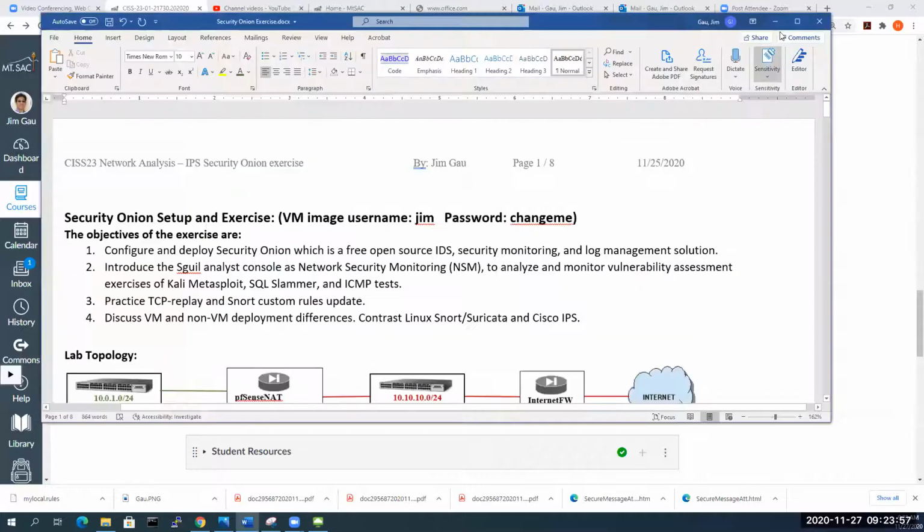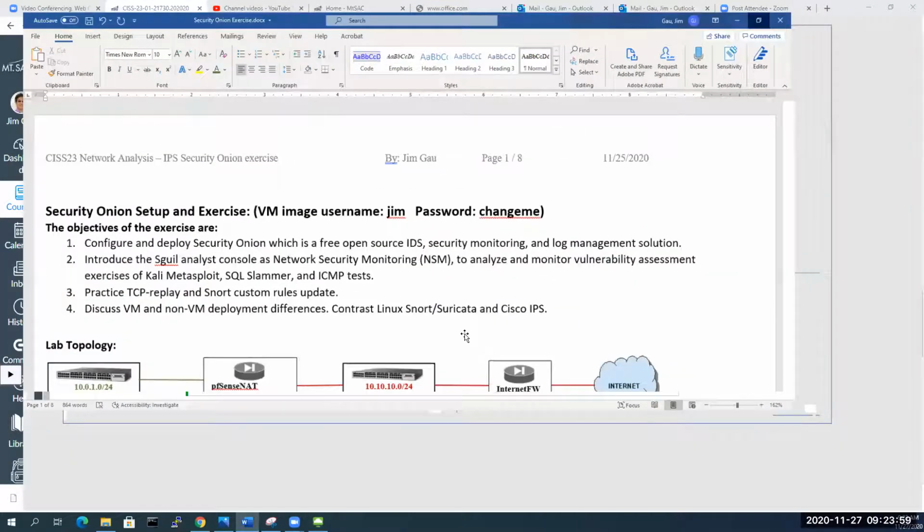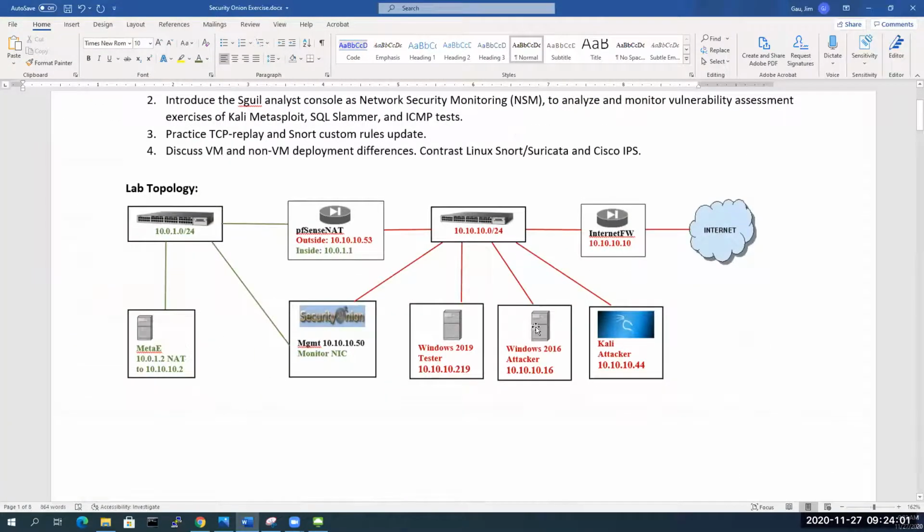we have to turn on at least about 5 systems for this exercise. On the outside, we're going to turn on Kali to perform the Metasploit attack that we have done before to the Metasploitable, and use the Security Onion IDS to monitor and do a log analysis. And we're going to open 2019 as a tester.